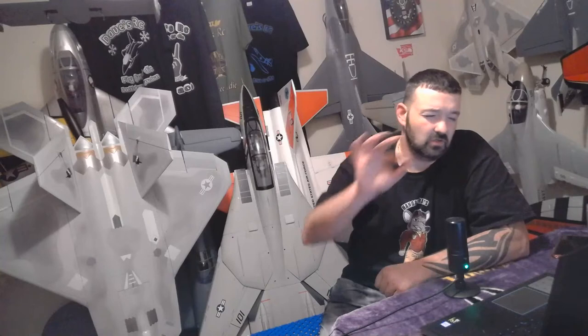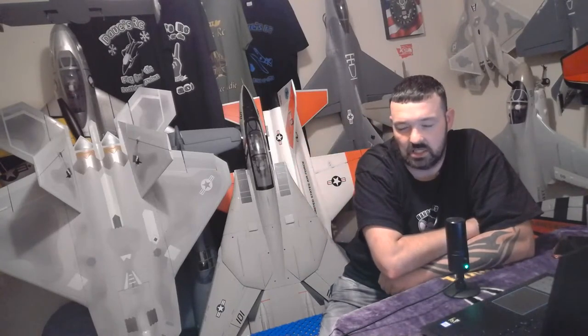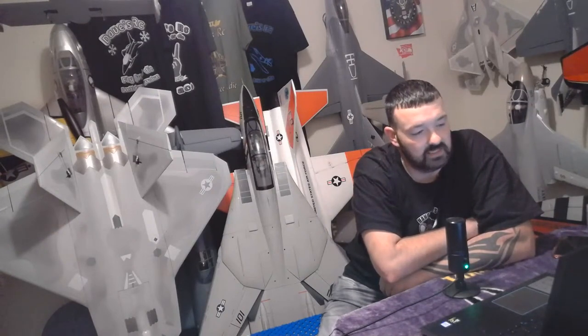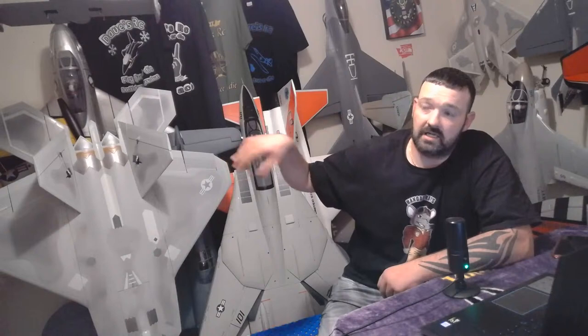The plane got a little close to the line, and somebody started screaming in the back saying, "Keep it over the field, rah, rah, rah." I immediately got pissed off at whatever douchebag it was that started yelling at me behind my back while I had almost a $1,000 plane screaming through the air. So I did two circles and set up for an approach for a landing. So it wasn't much of a flight at all.